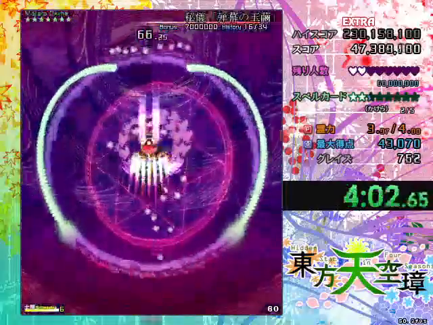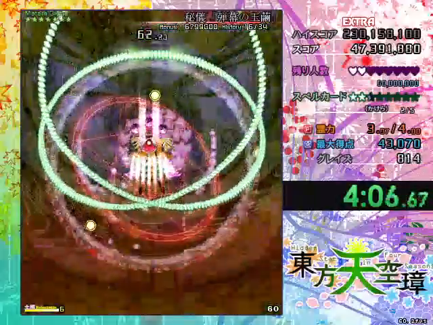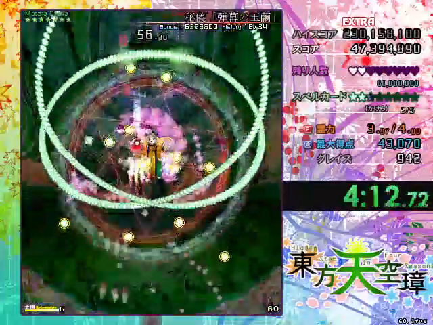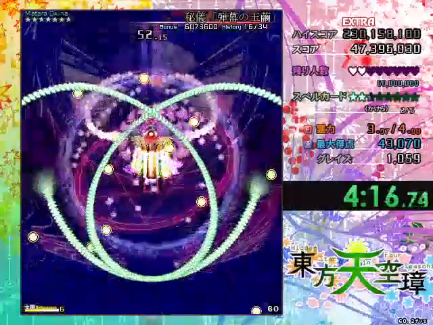So you want to make sure that you don't have to do that. Every time you bomb, you're losing time, so careful with that. Another very easy pattern, you want to make sure, as always, to get away from her before it finishes, because otherwise she'll just crash into you.